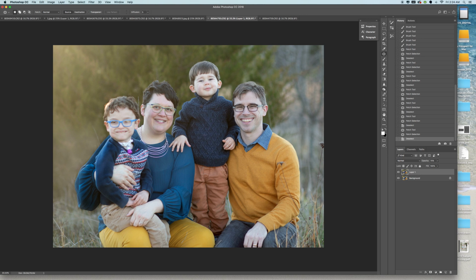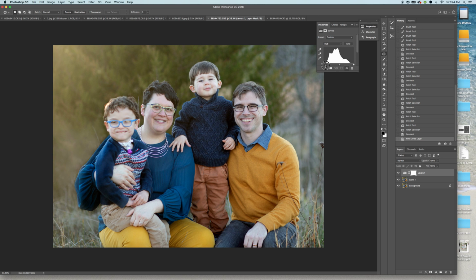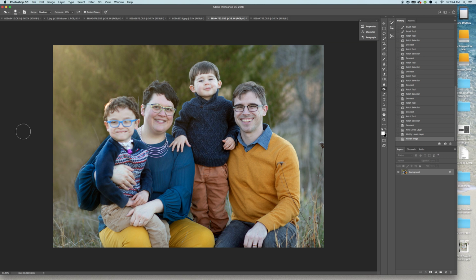All right, so the next thing I'm going to do is add another bit of levels to the whole thing because now they're all looking about the same. I've got some issues going on over there, so I'm going to help you fix that. We're going to first come in and just make sure that it's starting to look pretty natural. That color, you can change it by doing desaturation. So if you don't like that yellow glow, I can come in and take my desaturation tool, and that gets rid of some of that.